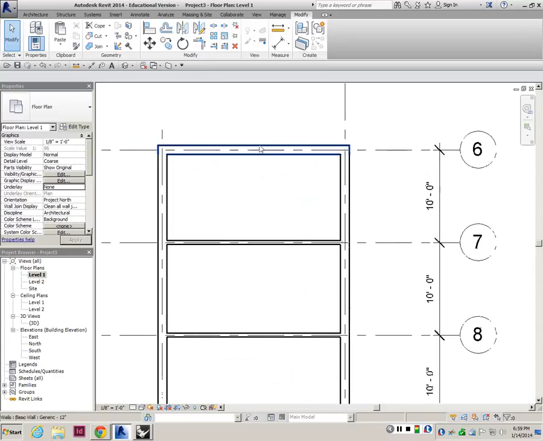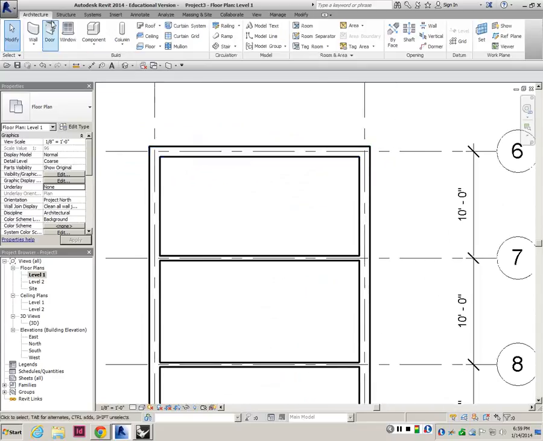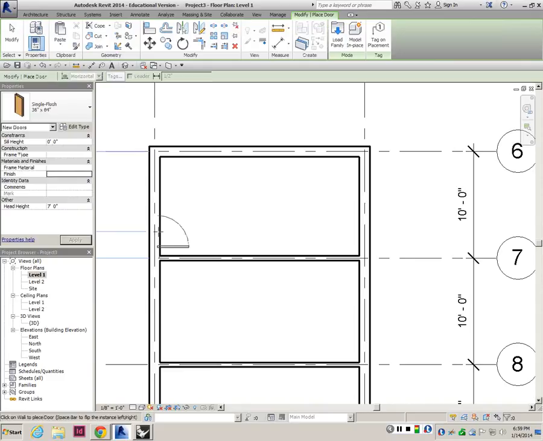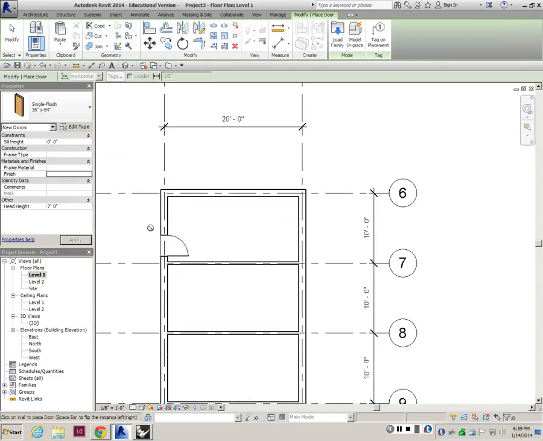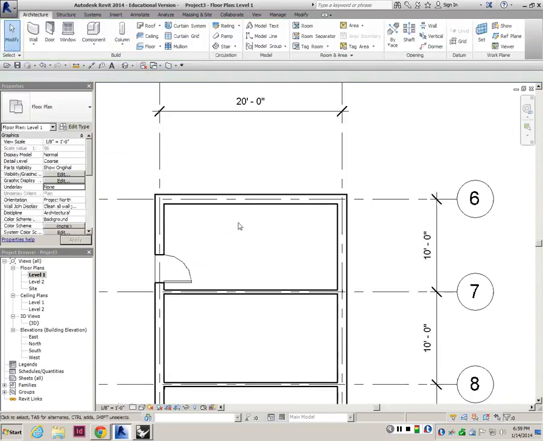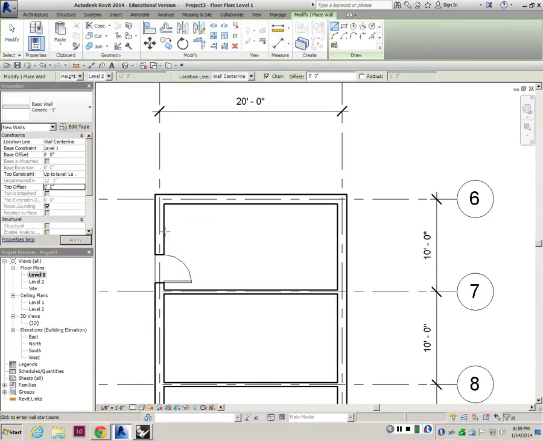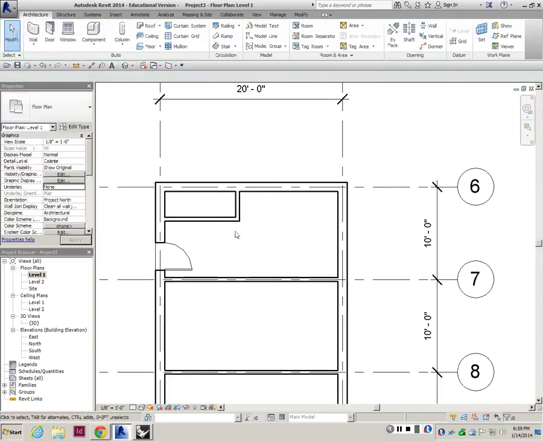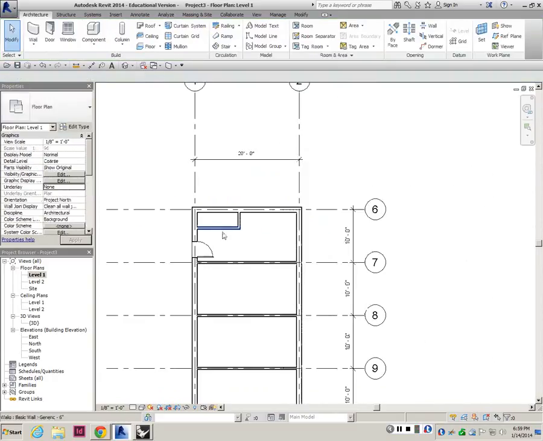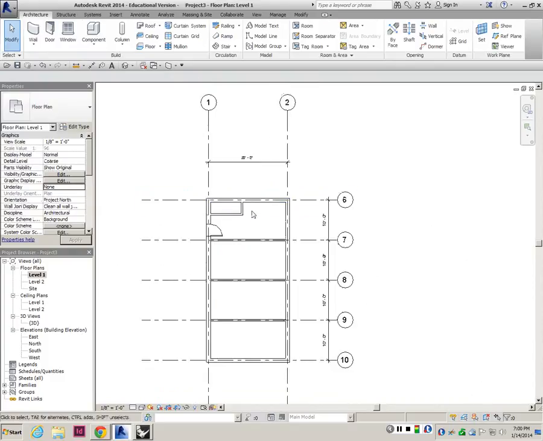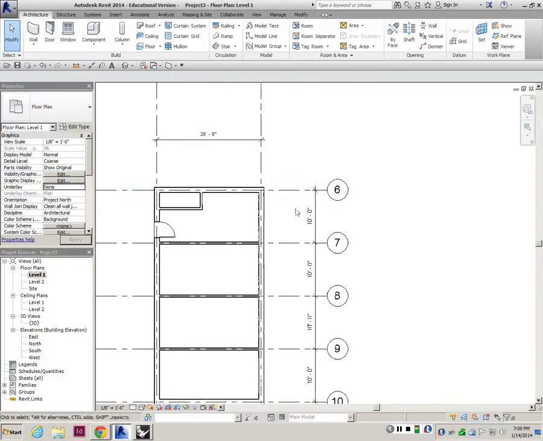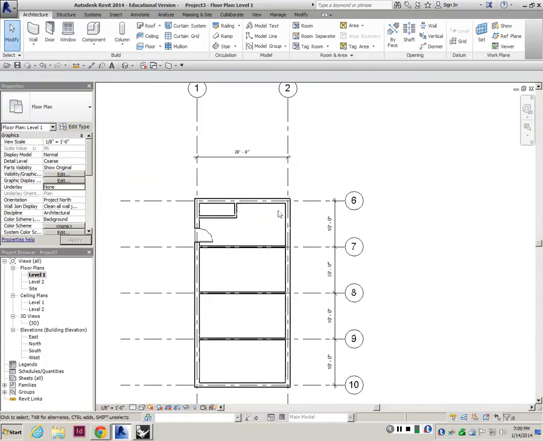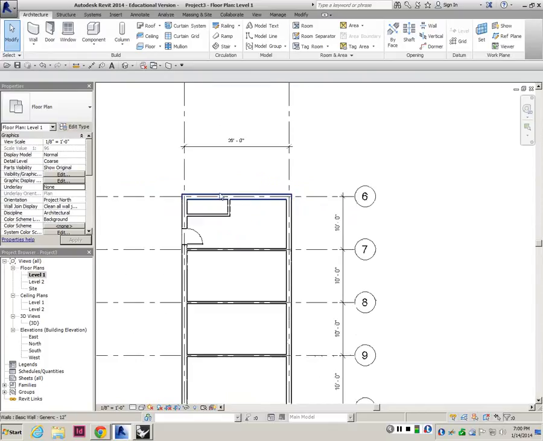So let's start with this one. So I'm going to go to architecture, door. Let's place a simple door there. The dimensions, the details, we could change them afterwards. Let's add a simple internal wall. So let's say 5, and I'm going to put it somewhere here, 8 feet by something. I would recommend you do it a bit larger. I mean, I did the site smaller, but these could be like 20 feet apart from each other. But then I will have trouble fitting it into the site probably.